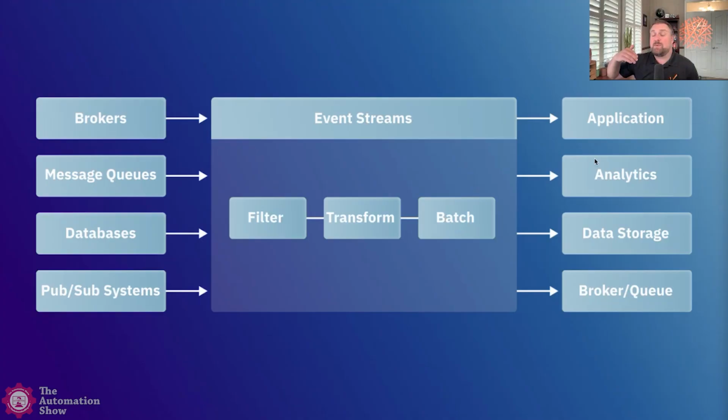And that could be sending it to another database or another broker or queue, or sending it to a REST API, whatever you want to do. We're not being prescriptive at all. You can decide how you want to hook up these sources and these destinations throughout what you're building. And that's the power of event streams.